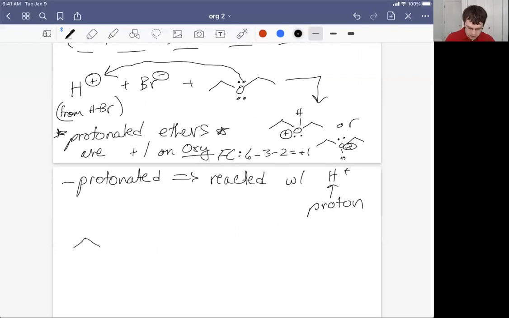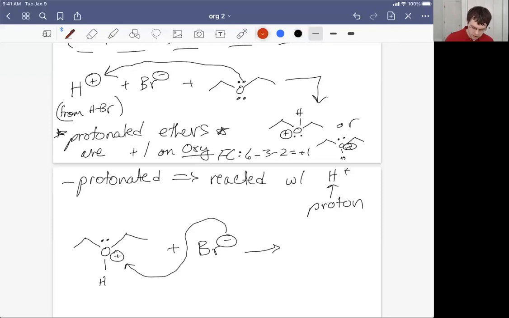I'm going to redraw that intermediate down here. So it's ether. We've replaced one of the lone pairs with a hydrogen. The oxygen only has one lone pair left, and the formal charge of this is positive. So we have a positively charged oxygen atom and a Br- that's desperate for some sort of positive charge so that it can neutralize its negative charge. So what's an approach to get rid of that negative charge? Well, opposites attract, right? Maybe you want to let the negative engage the positive.